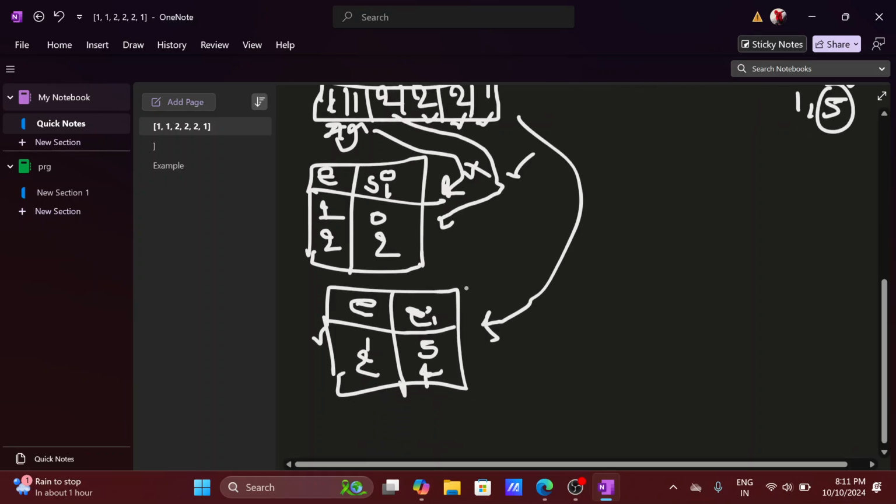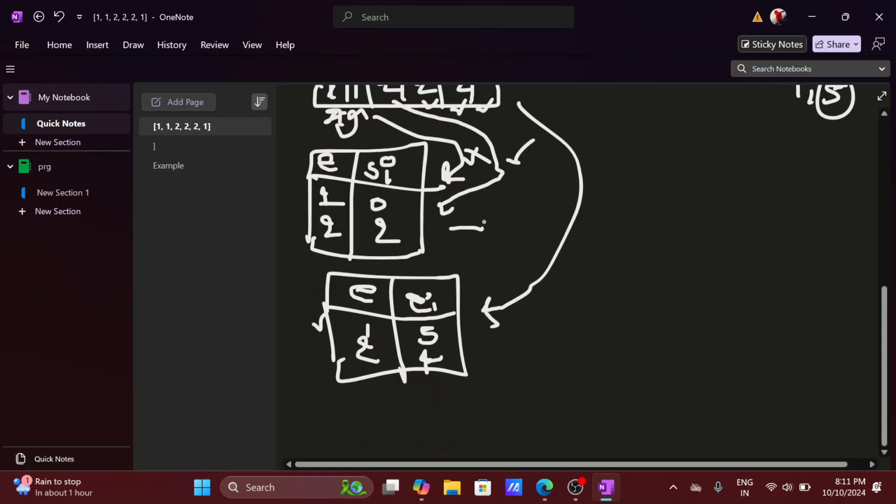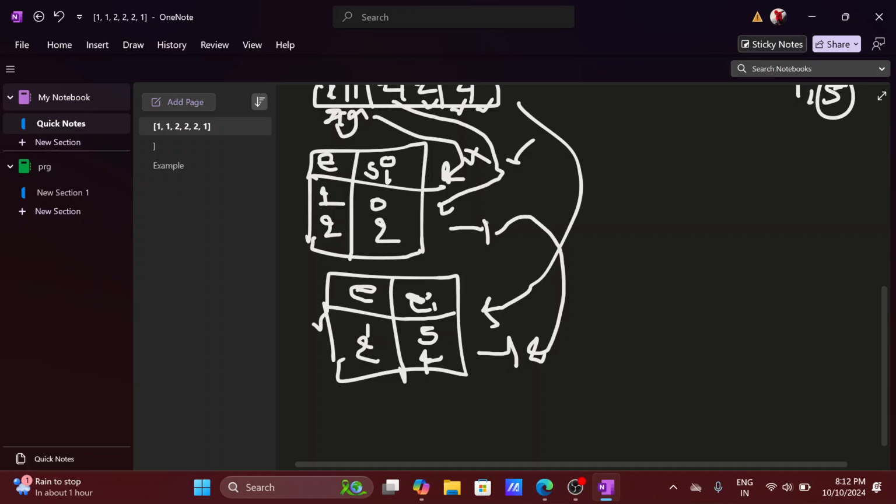Okay. So now we have the starting indexes and the ending indexes. From these two, we have to iterate over any one of the maps, and we have to get the ending index from the other map for that same element, right?